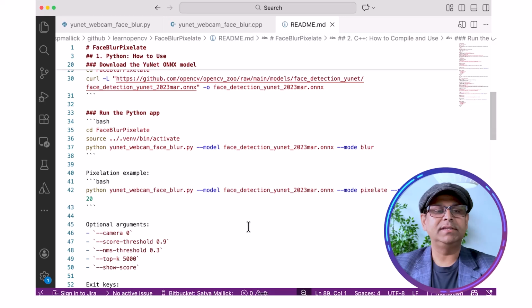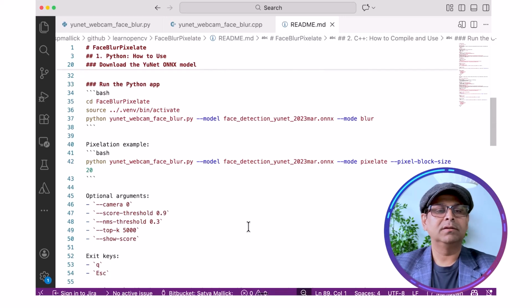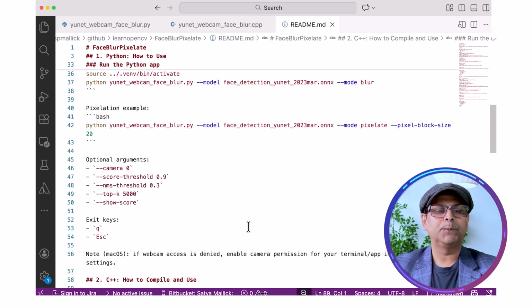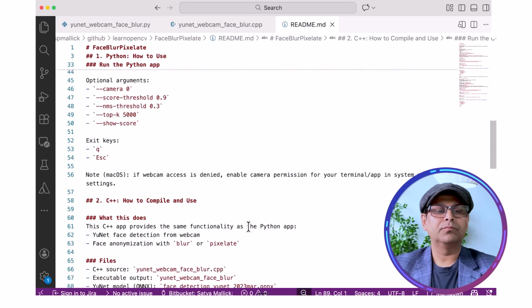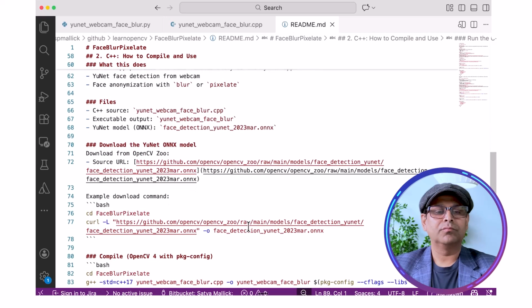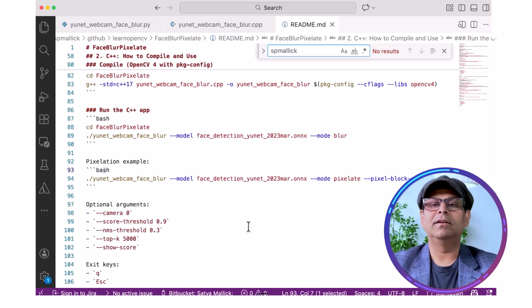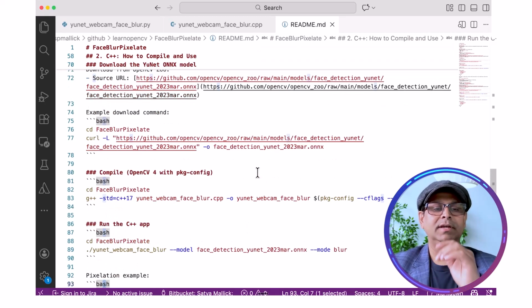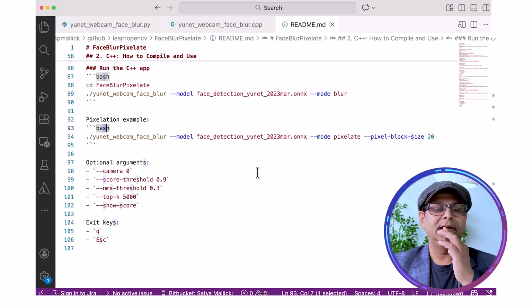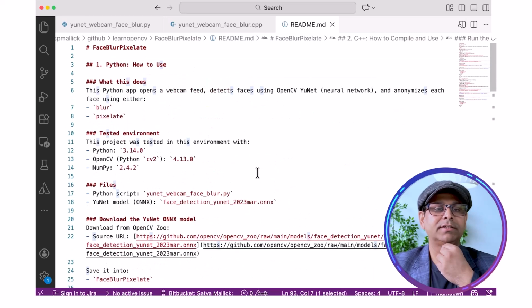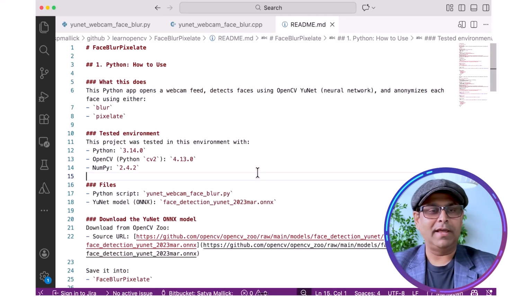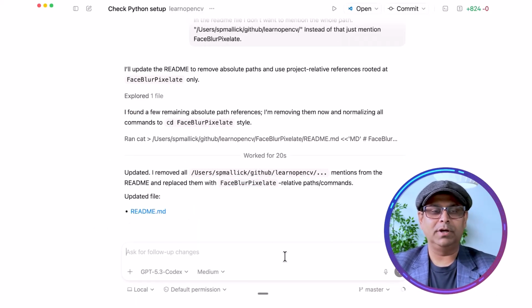All right, let's see. Actually, I can search for my name here, and okay. So it has removed all those things and this looks about right. Now, what else can we do? Okay, now we finally need to commit the files.